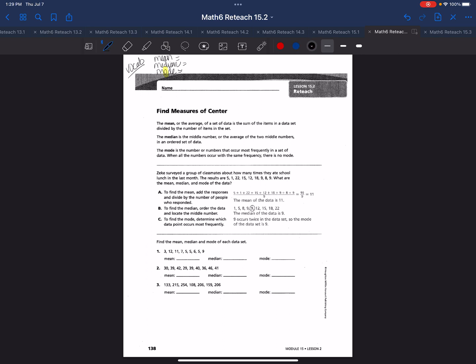Okay, so mean is your average. We also learned in yesterday's lesson, it's your balance point, it's your fair share, and it is most commonly used as the measure of center. It's not always the best one, but it's the one that we use most often, and it's very common.